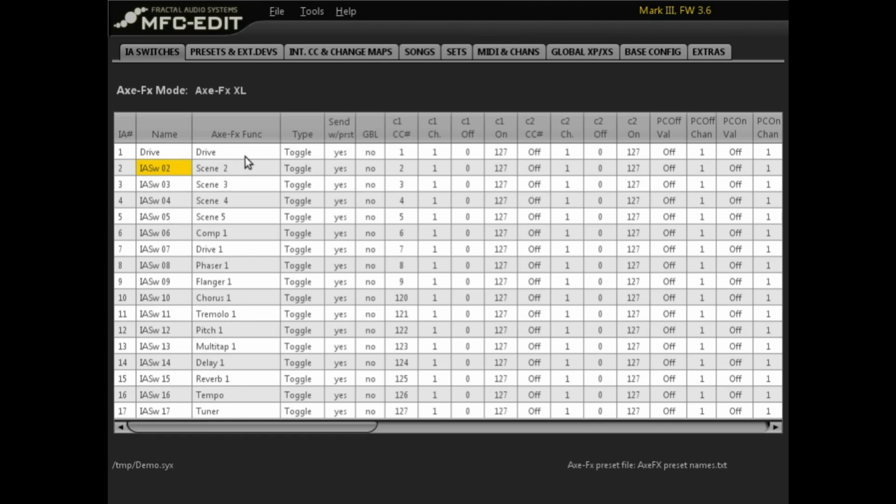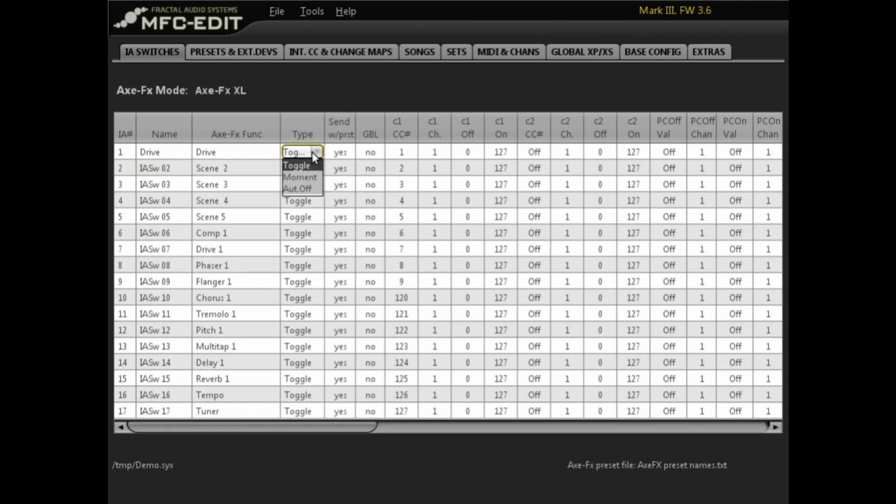Now, in any preset that I have selected, by default, when I press the IA switch number 1, that's instant access switch number 1, it is going to toggle the drive block number 1 because that's what we chose. So it will turn it off or turn it on alternately each time I press it.